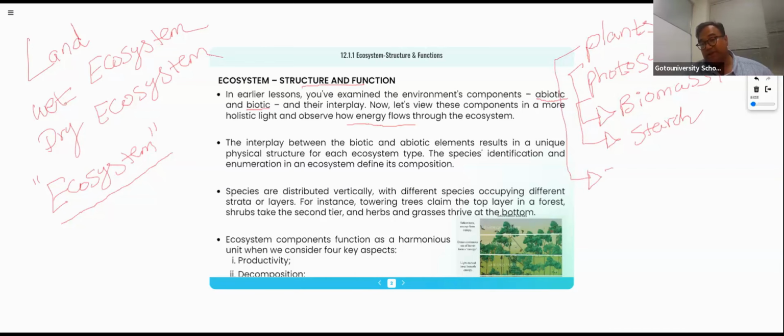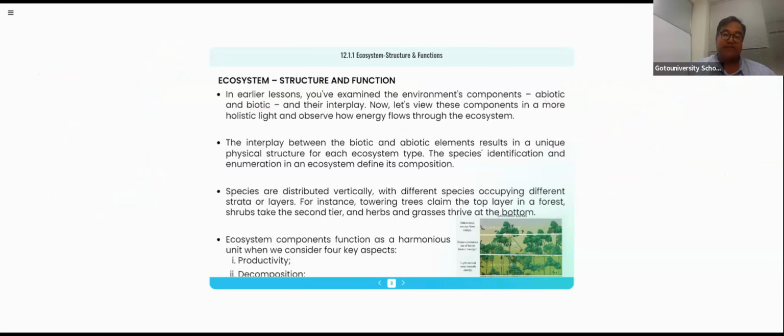from plant to zooplankton. Zooplankton is a classic example of a microscopic animalculous structure. So this microscopic animalculous structure is an animal. For example, if you're talking about worms or insects, micro insects, not big insects, these are all examples of zooplankton. So these zooplanktons and phytoplanktons are all making the energy flow.